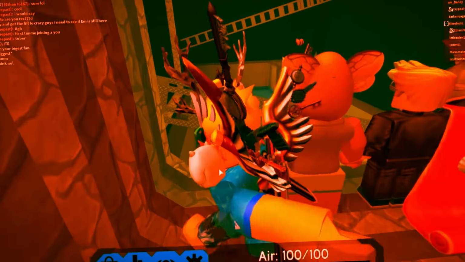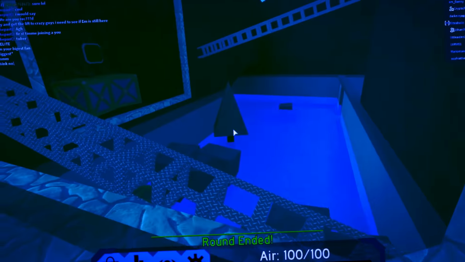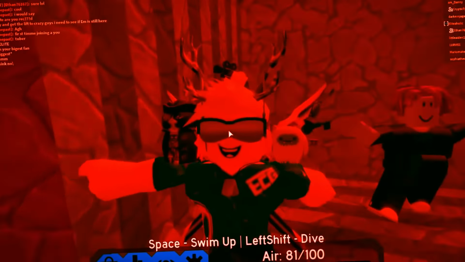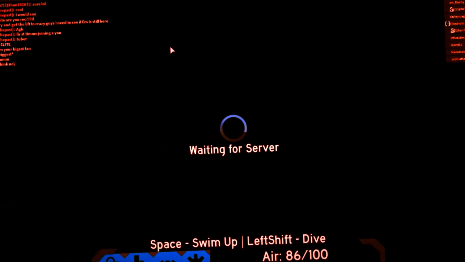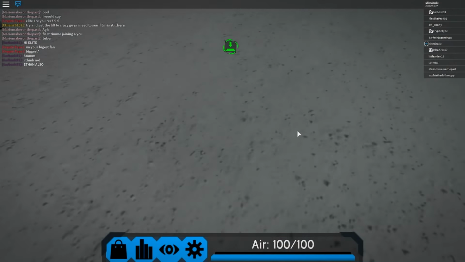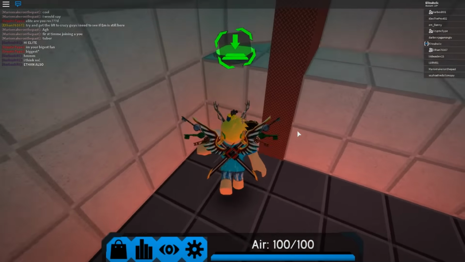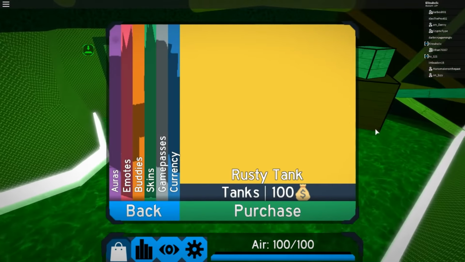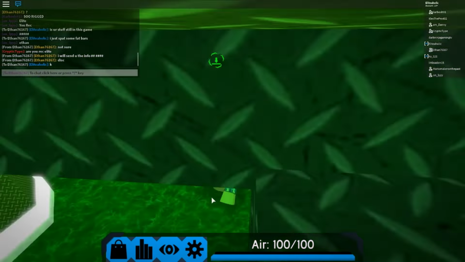Bro, fix your game. Look at this freaking stupid goal. Look at the water. It's not even water. It's just a piece of plastic. Nice job using the plastic texture for your game. Nice job stealing maps from the original game and button GUI. This game sucks. Oh my goodness, guys. They have one rusty tank, and that's 100 coins, and that's all they can afford because this game sucks. Ha ha. This game sucks.